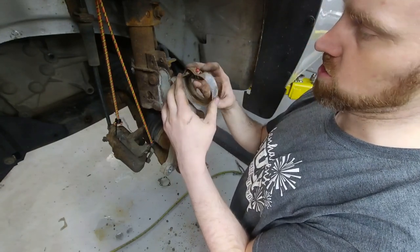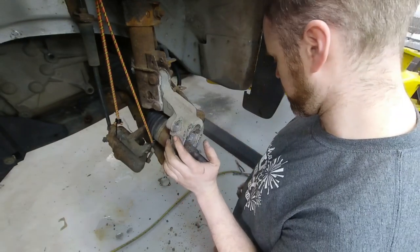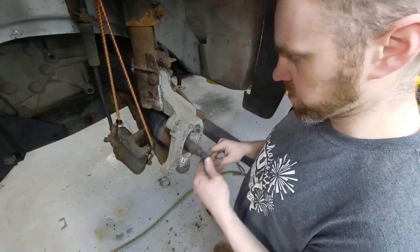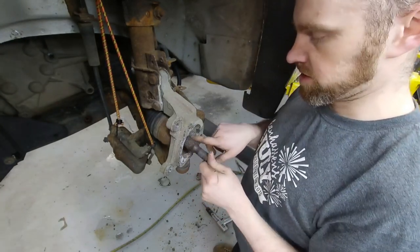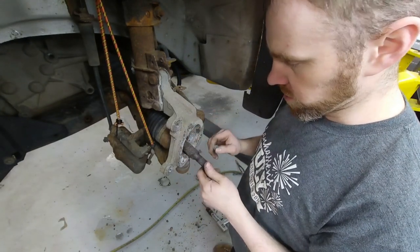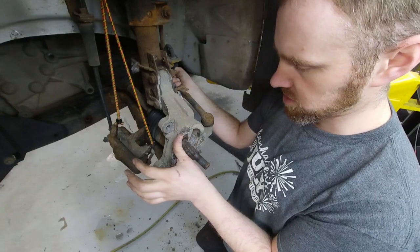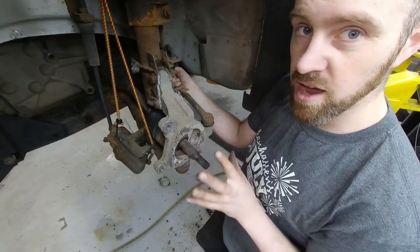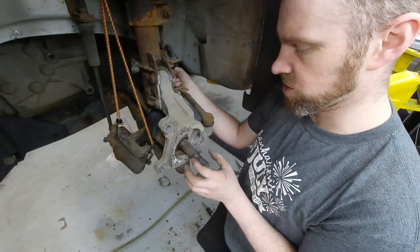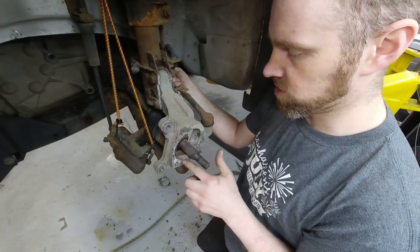This actually looks just like the Chinese garbage in that box, so the GM stuff is pretty much using the same bearing design, it looks like. Now we have to address all this nasty corrosion in here. I'm going to take the sanding wheel and run it around inside to open up this hole properly so it's not all corroded and gross. You don't want to use a whiz wheel on the flat mating surface necessarily — it's going to distort it, and when you torque the wheel bearing down on the three bolts it'll create a distortion. Either do it really gently or just don't do it at all.